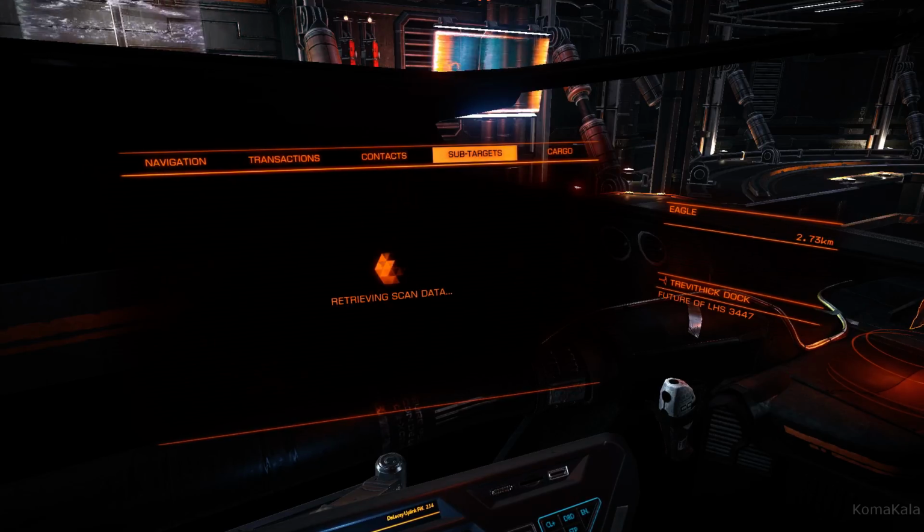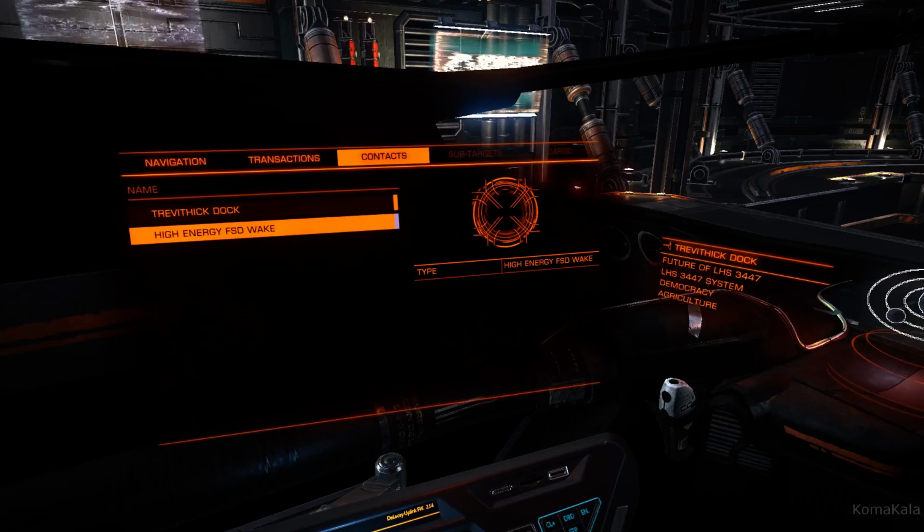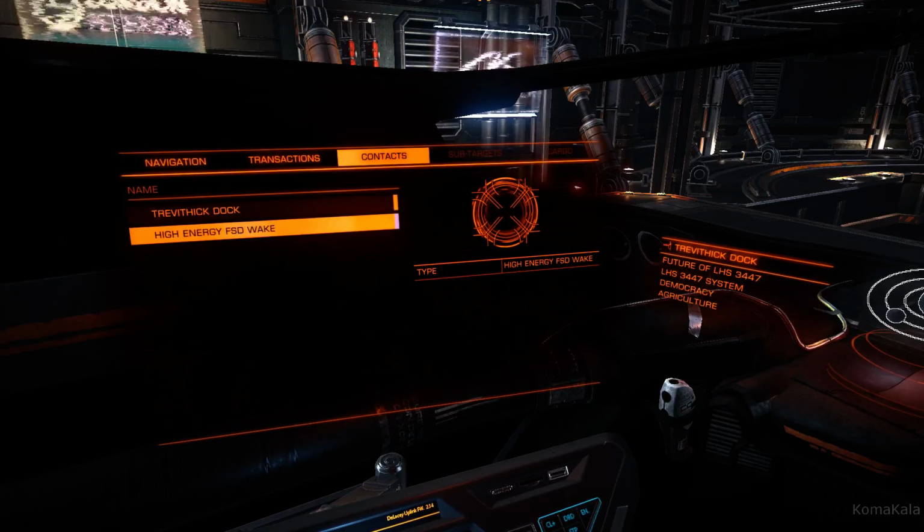Charge detected. The ship is jumping out. It's entering supercruise. So, and it's left behind a wake. If you have certain equipment, you can actually scan the wake and then chase after them. But I don't have the equipment.